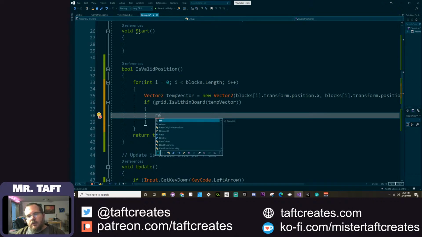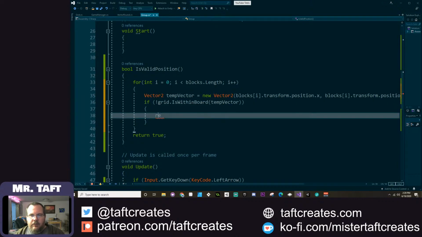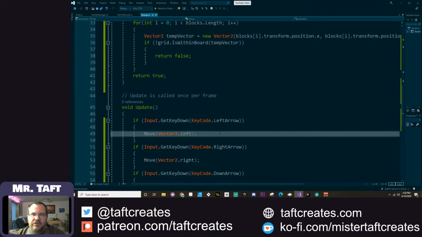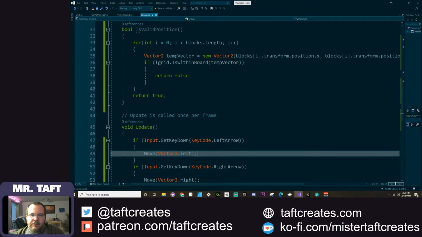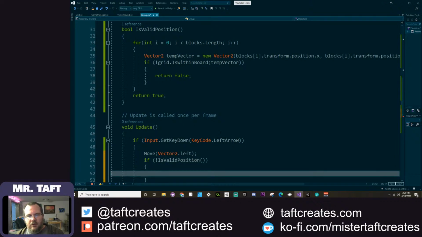So I want to go through, make sure, let's just make this if not is within, turn false. And we'll check that after we move. So if not is valid position, then we're going to move back.